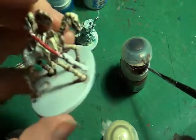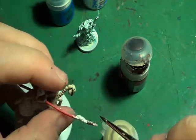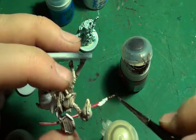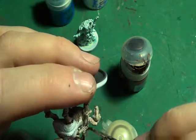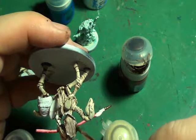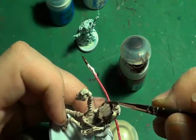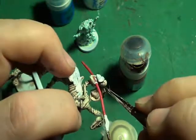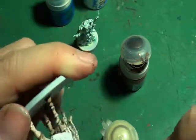And finally, the Lancer, the spear tip, lance tip, whatever, can have a coating of this, with it being metal, around the edge of the shield. I'm assuming that would be metal, oops. Try hard not to go on the actual face of the shield. I've just realised I've not got my right glasses on, so I can't really see what I'm looking at, to be honest. Everything's just that little bit blurred. But never mind, I'm not doing anything of major detail, so it's okay for the time being.